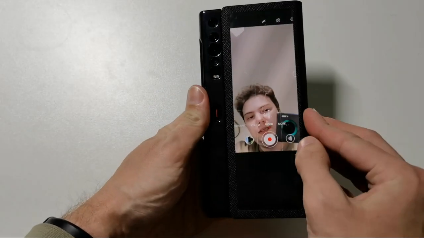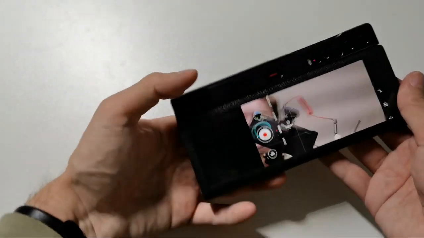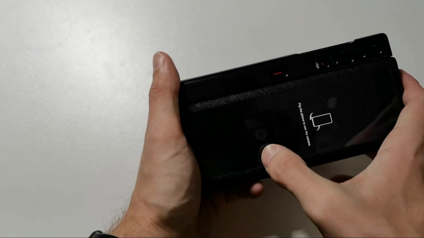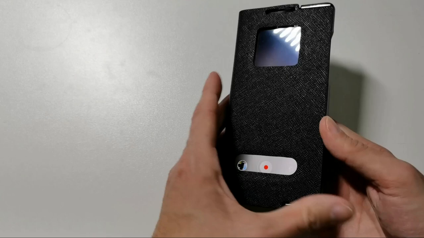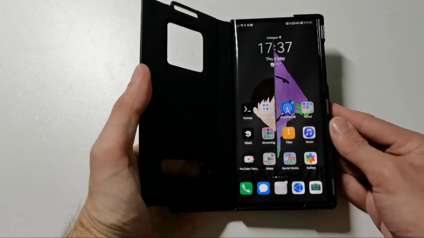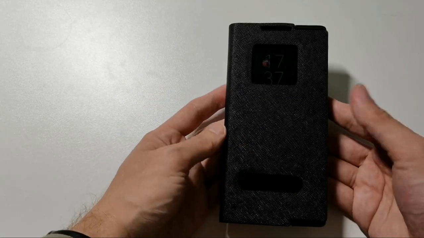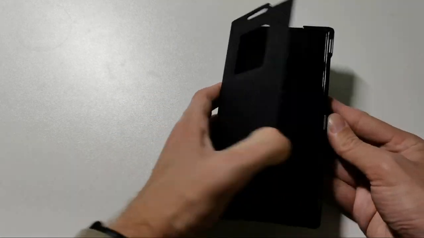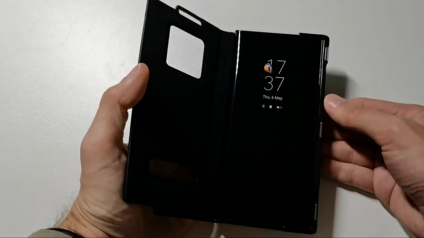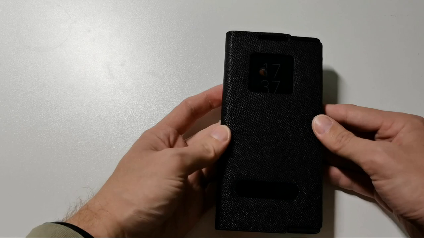Let me just turn the camera again, and you can see I'm not able to do so. So this might be a design issue a little bit. What you can see here on the front is also a bit weird, because usually if I turn it off, you can see it doesn't work as a magnetic shield. It has magnets here, but there's no adjustment for it.